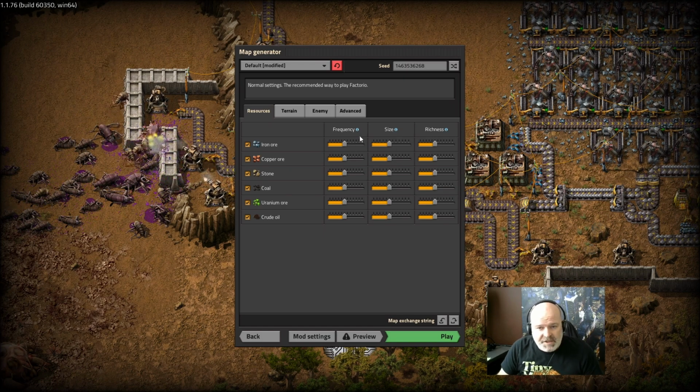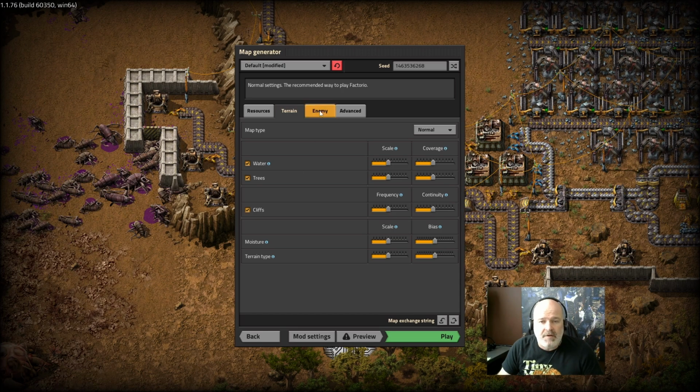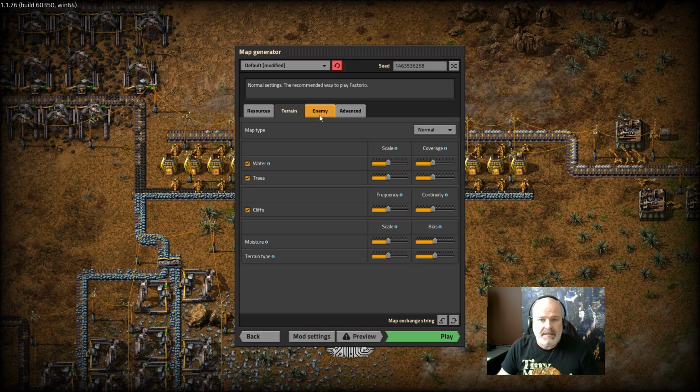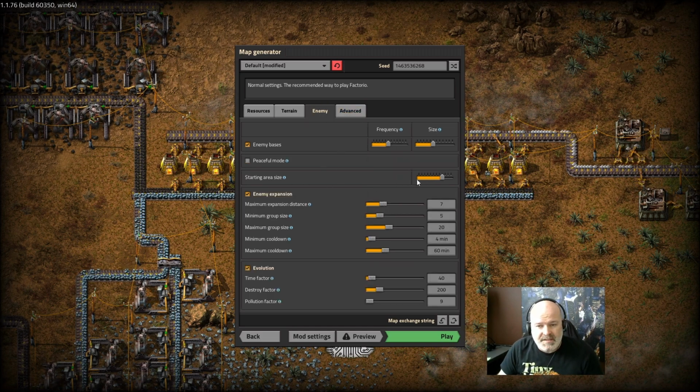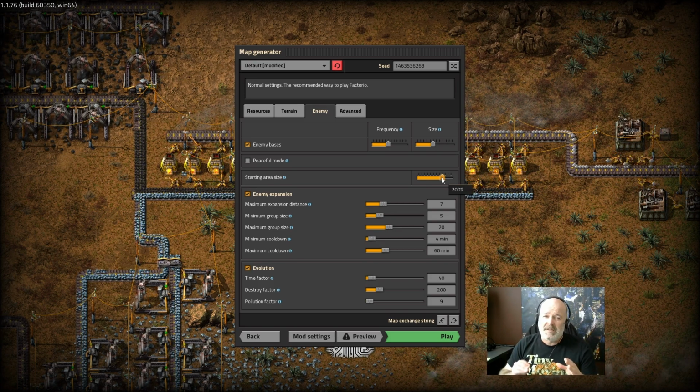I'm not going to change any of the richness or any of this stuff. Terrain, none of this changed. I'm going to try to keep cliffs for now, because I like the natural obstacles. I also picked a map seed that I really like, so we'll keep that. The one thing I did do is set the starting area size to 200 because the first bases are really close in this version.